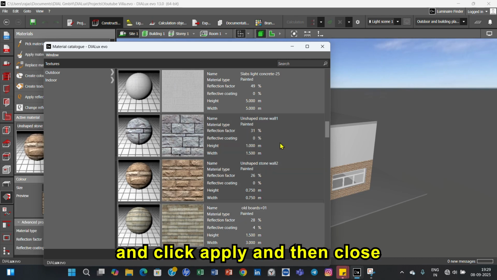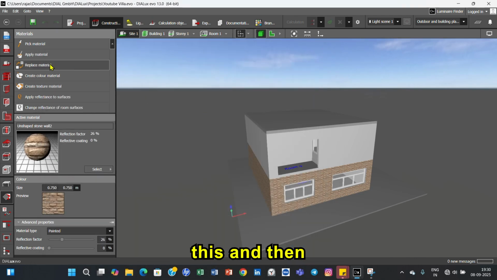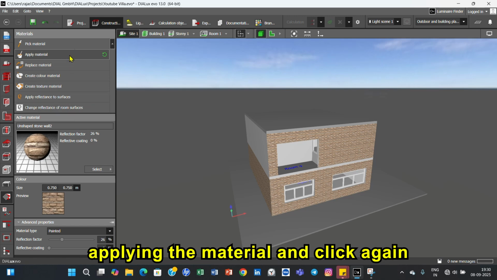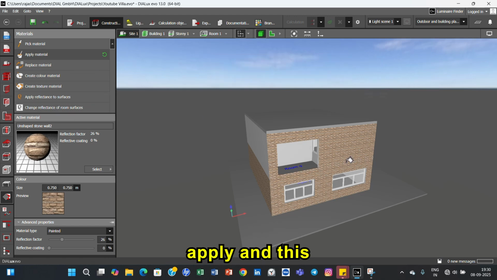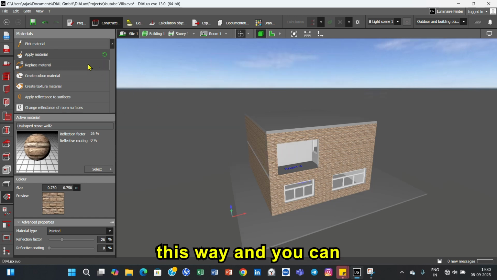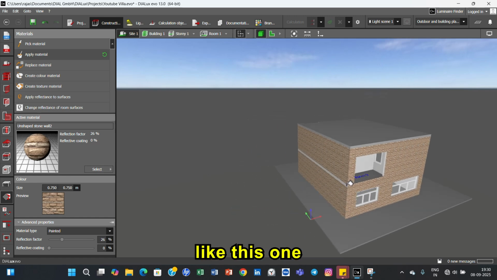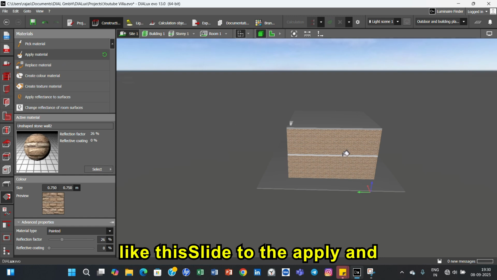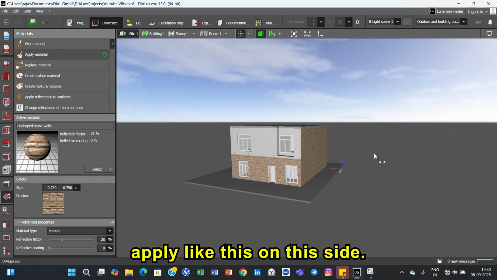and click apply, and then close this, and then click apply material, and we start applying the material, and click apply again, and this, then click apply again this way, and you can select also like this. One minute, we can move this like this, select and apply like this.